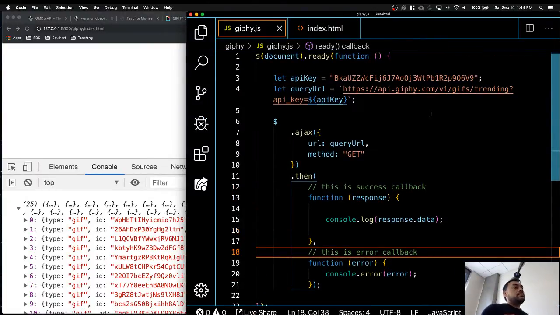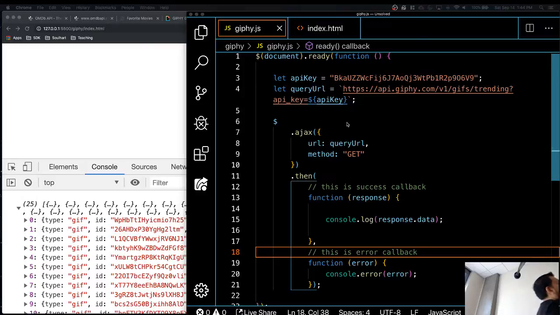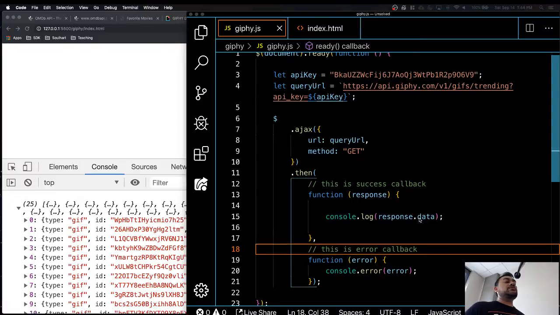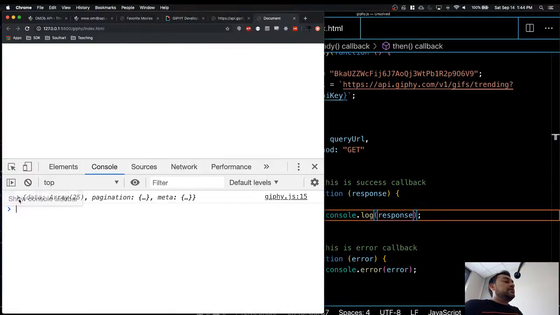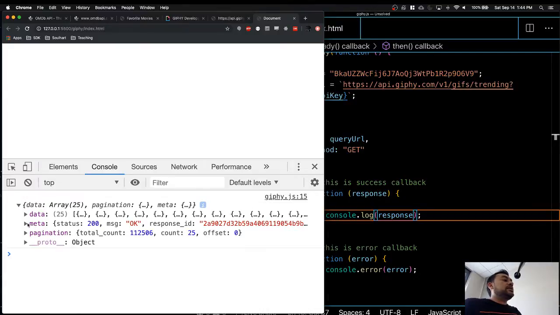Any questions on this one? Same method, just the URL is changing, and you're getting a response. This is what differs, and you need to log this first, the whole thing, to understand how you would parse it. You saw I started with just the response, right? And then I realized when I looked at the data that came back that they're sending me a lot more information like meta.